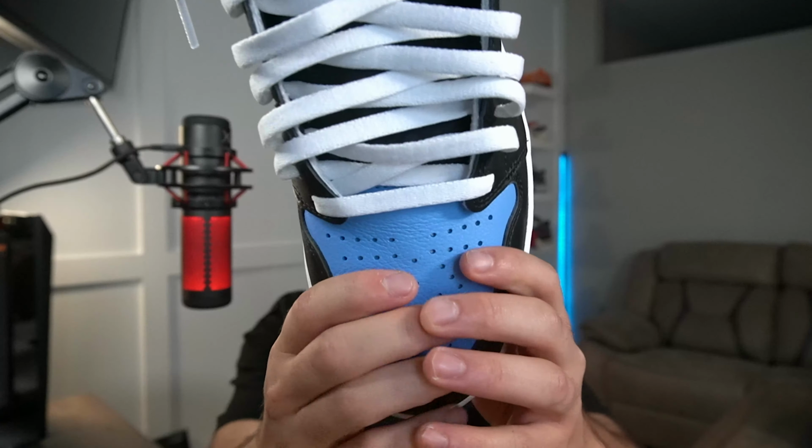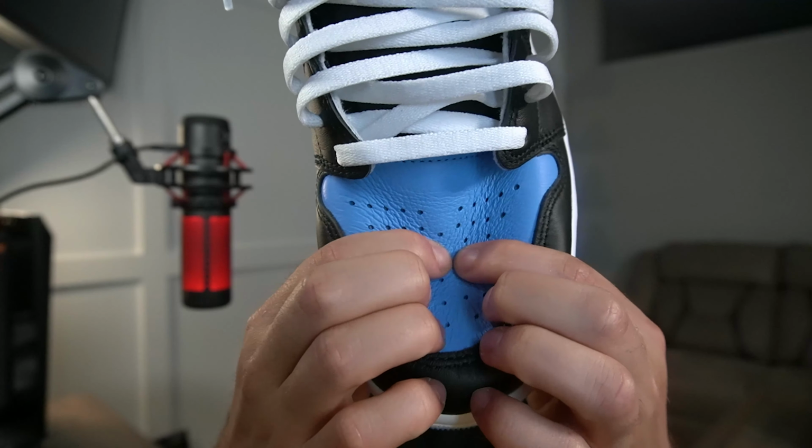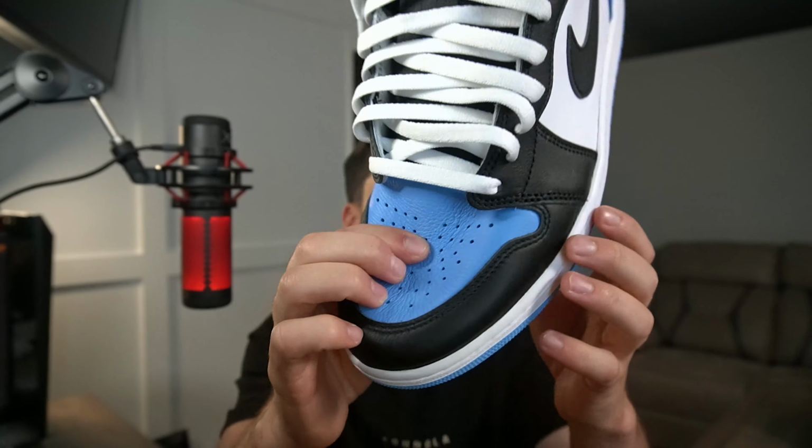Now let's get started with the leather quality. The best part of the shoe itself is the toe box. That's right. When we zoom in here, you can see the toe box. You can squeeze it. You can see that leather actually crinkle up. This is the best material on the shoe itself. Yes, it's just like the taxi leather.